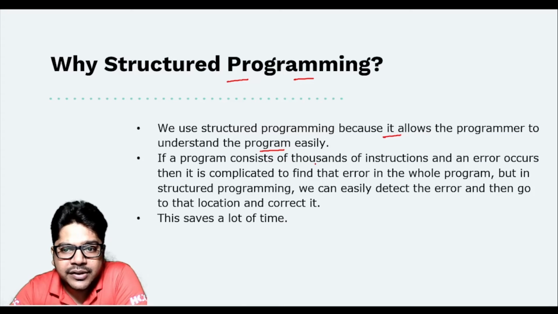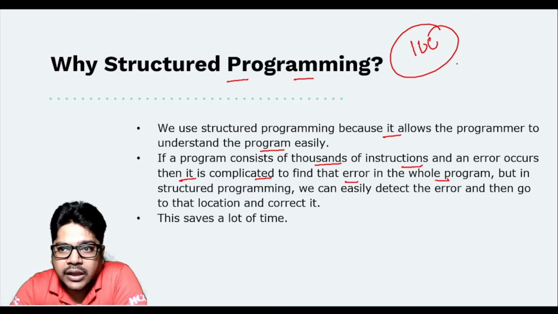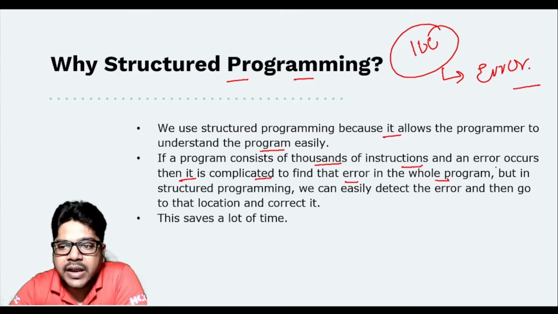If a program consists of thousands of instructions and an error occurs, then it is complicated to find the error in the whole program, isn't it? Even if we have just, let's suppose, 100 lines of code, it becomes very difficult to find where the error is. But in structured programming, we can easily detect an error, go to that location, and correct it.